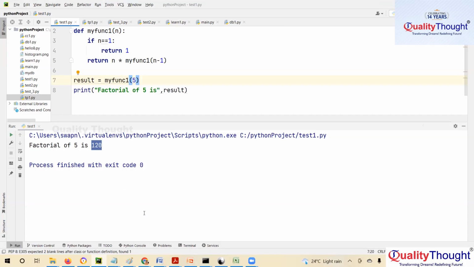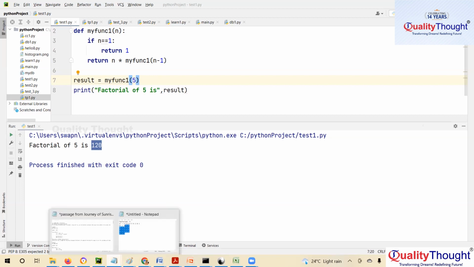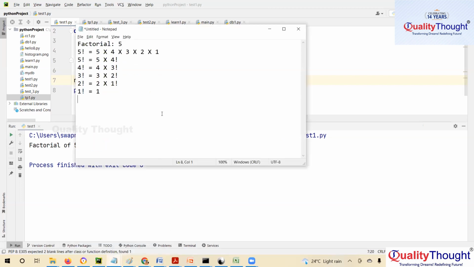Another example is, let's take an example of Fibonacci series number, Fibonacci number. Now in Fibonacci, what do we do? Your first term number is 0, second term number is 1.